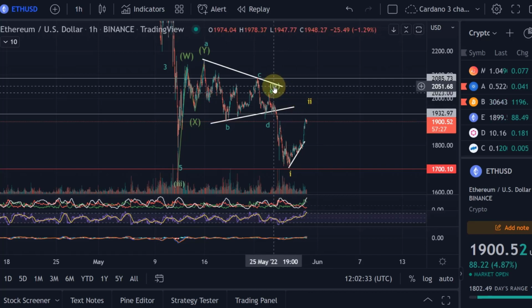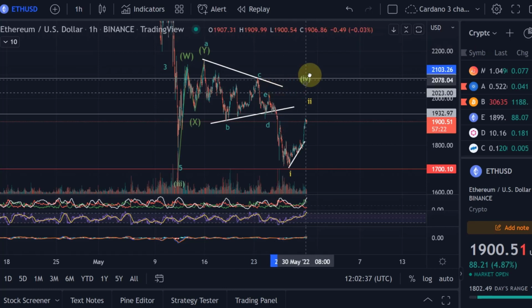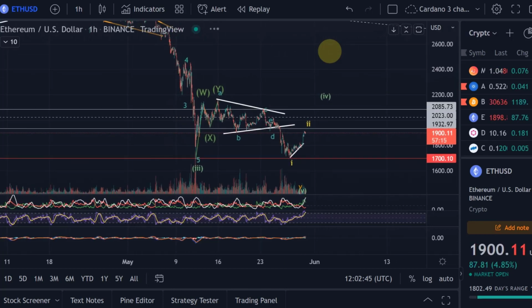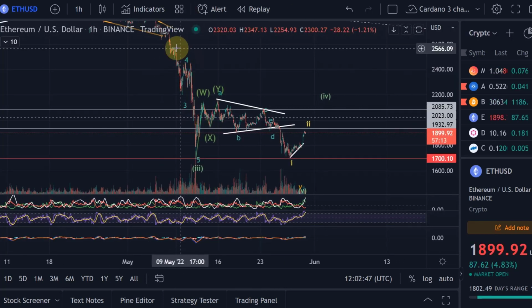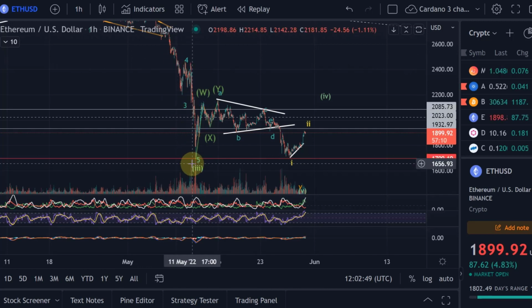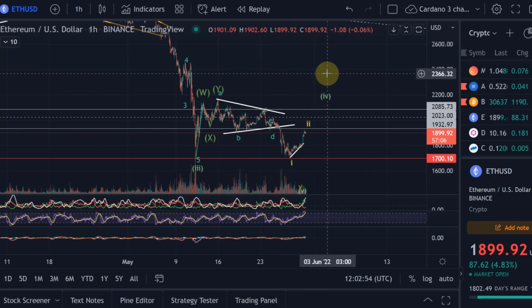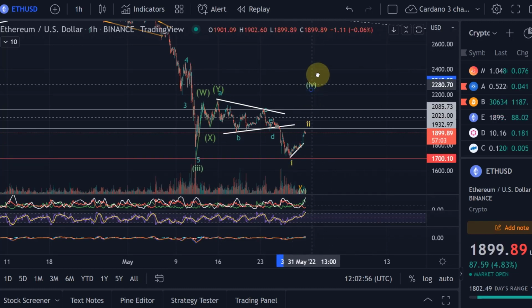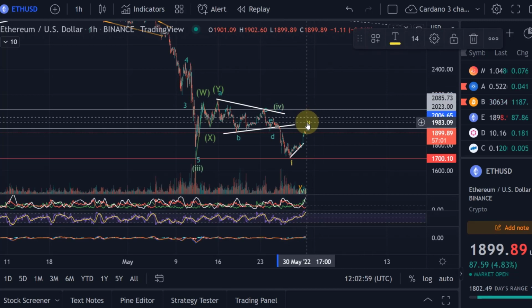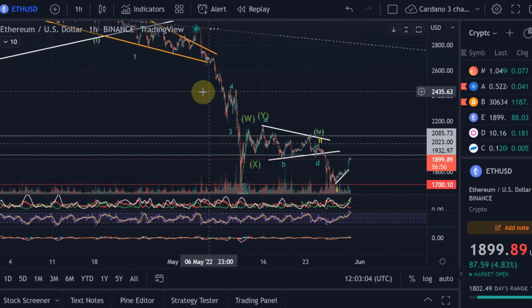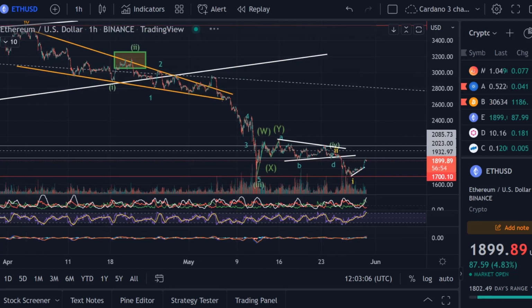What I would rather prefer is that, similar to Bitcoin, the wave 4 hasn't ended yet, and that the wave 4 still has space to retrace further to the upside, and that we could get something really, really painful, where we had in this wave 4 a wave A, a wave B down, and a wave C to the upside that could peak, go a bit higher. And I can already give you price targets for this wave 4 in the scenario that we actually break above $2,023. But yeah, let's take a look.